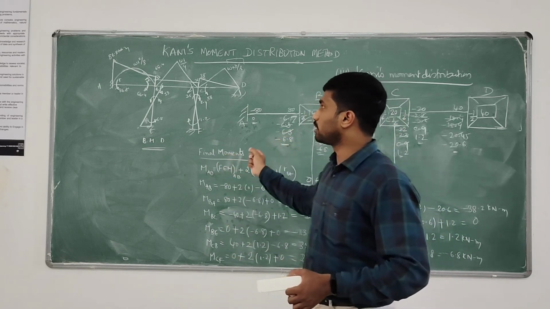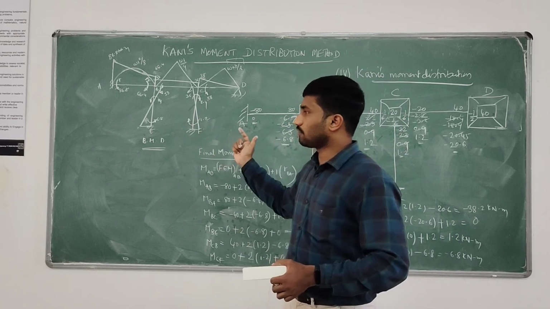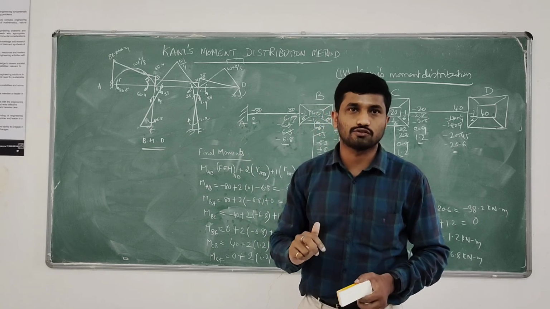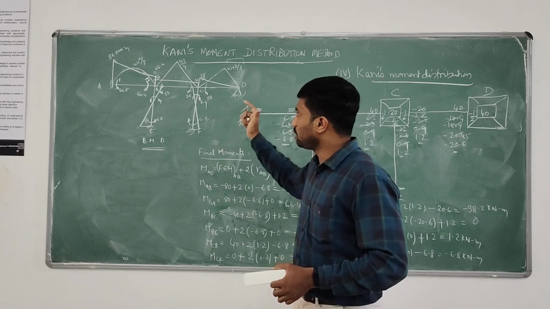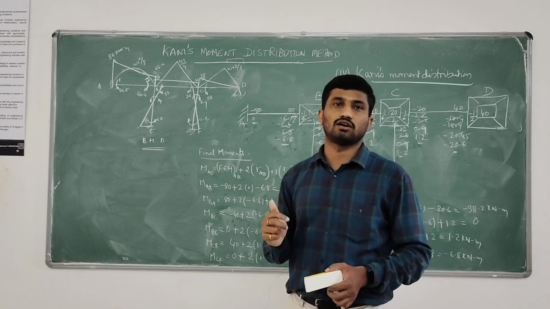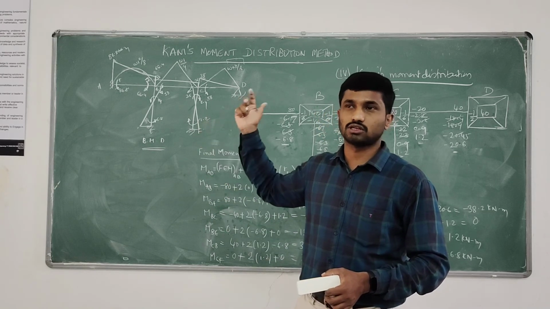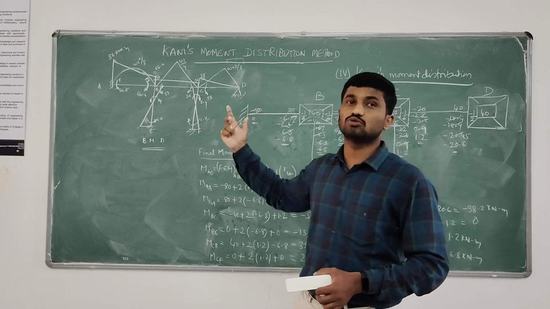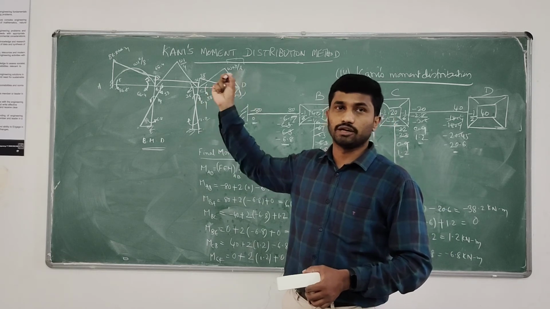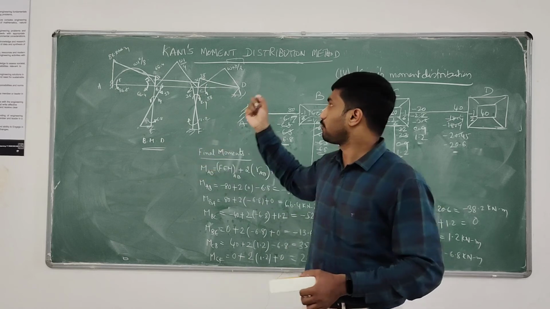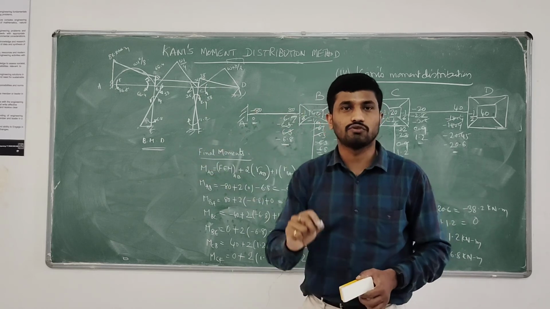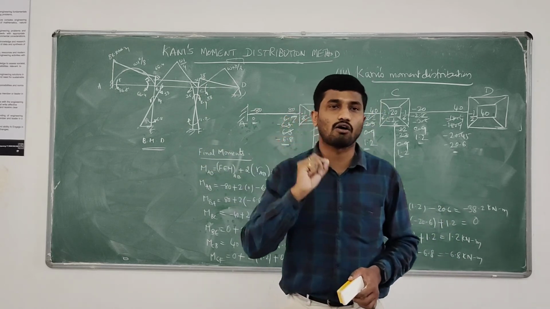So in the given problem, joints A, E, F are fixed. We are not getting any rotation factor. But joints B and C are continuous joints, that is continuous supports, so we have to compute the rotation factor. What is the rotation contribution of each member meeting at joint B and joint C? And finally at joint D we are having a hinge. We are getting a rotation factor of minus half.